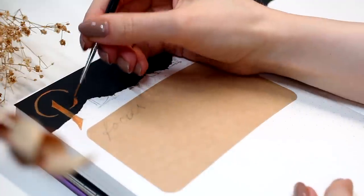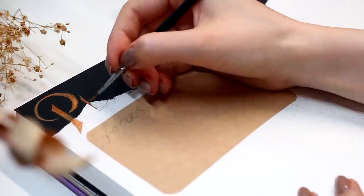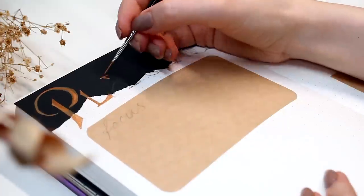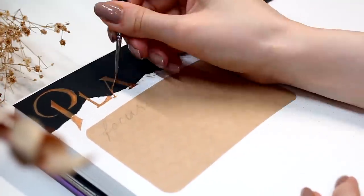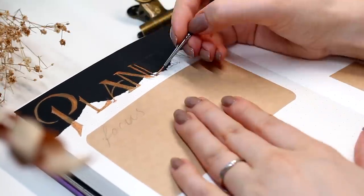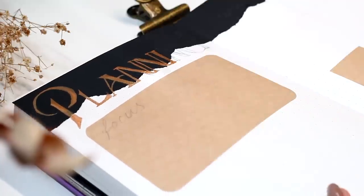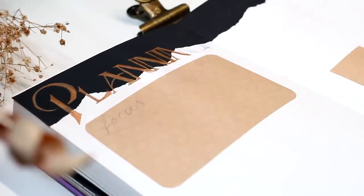So we're starting with the big planning title, and I used the same style as we did on the cover spread, where the first and last letters of the word are bigger than the rest. We are using the same bronze paint, and then you just need patience to slowly paint each of these letters.